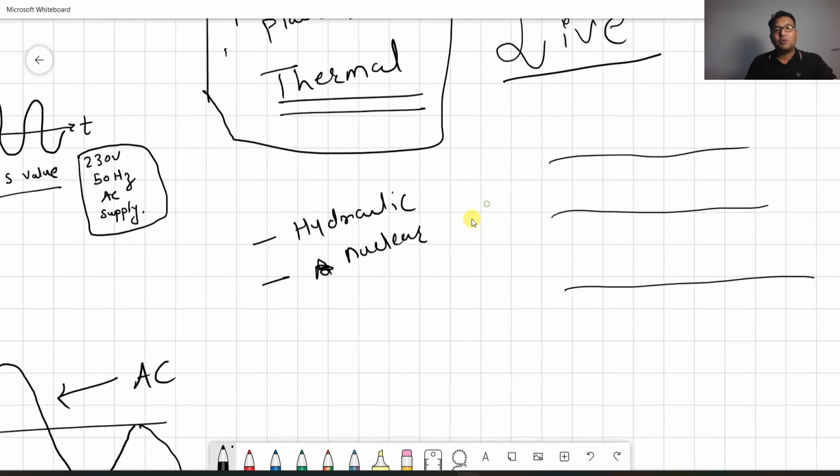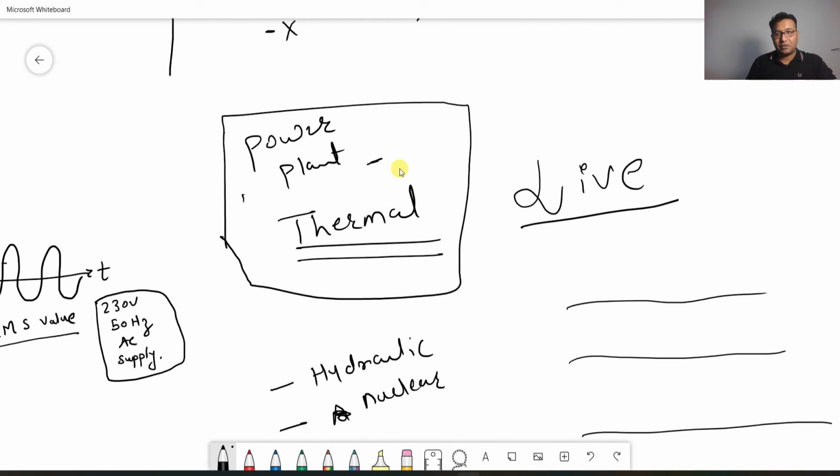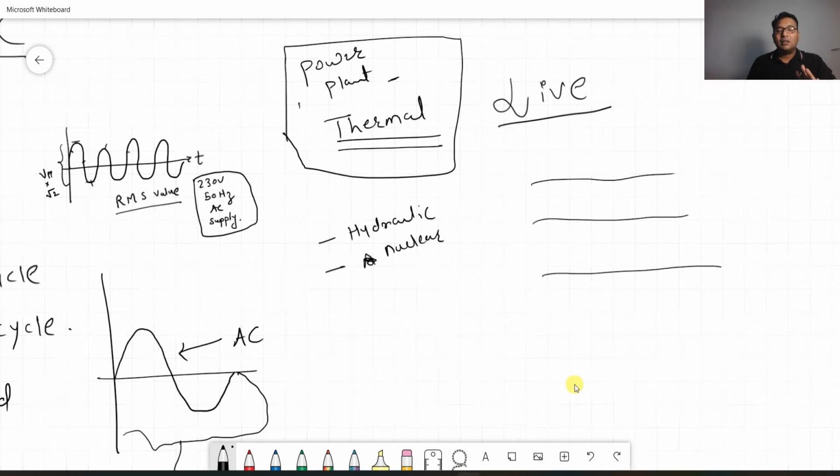Actually, they should be used more, but because the process is very expensive to create the nuclear fission and generate energy, although a lot of energy is generated, the process itself is very expensive. That's why most of the world uses thermal power plants. And to generate the heat, we usually burn coal, and then the steam is generated and then we use it. So even after all the hype around electric vehicles, it is going to cost us the same environmentally. We are going to burn an equal amount of coal to generate heat, to generate electricity, to power our vehicles. Just a point. So this is about the AC supply.